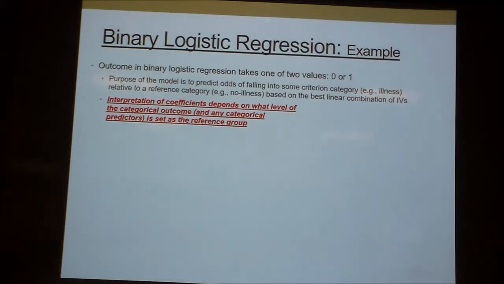So, jumping into our example. If we have a binary logistic model, this is looking at an outcome that just has a dichotomous, either it happened or it didn't. Now we can get into more elaborate models where we have multiple categories, so you can be in category 1, category 2, or category 3 as your outcome. We refer to these as multinomial logistic models.